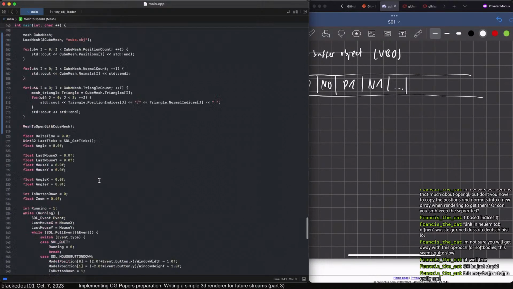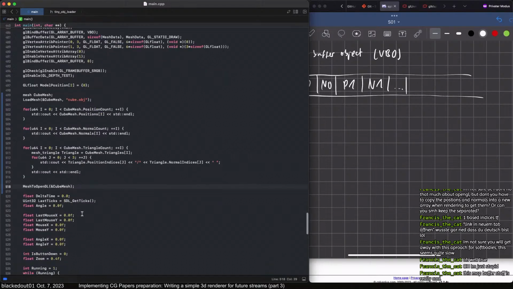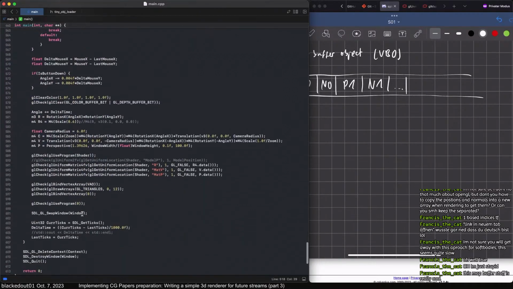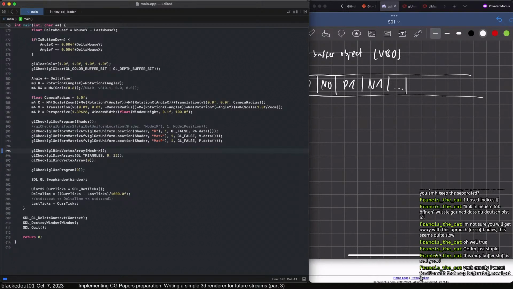So the mesh is now in the GPU, and to draw it we just need to bind the VAO of the mesh, and the amount of vertices we're going to render are 3 times the triangle count.